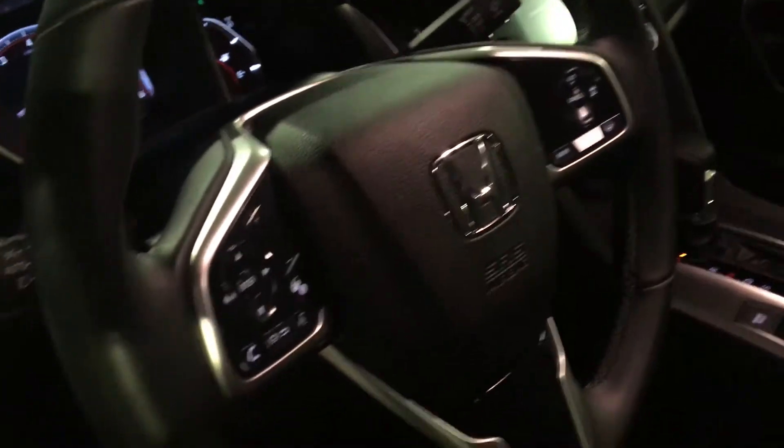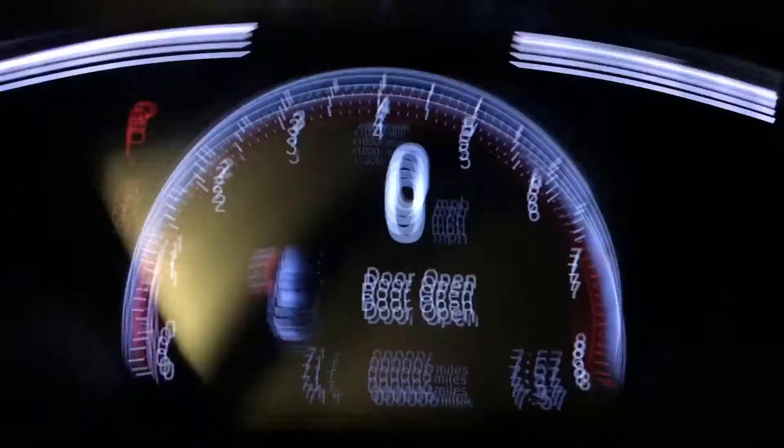Now the interior — might want to turn some lights on because it's kind of dark right now. But there's a leather wrapped steering wheel and some really sporty pedals down here as you can see. This particular car has got a total of — look at that — six miles.